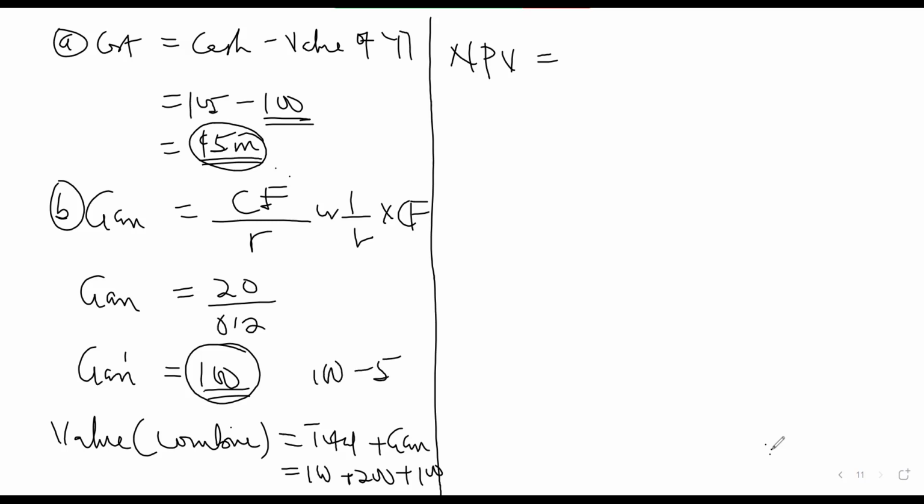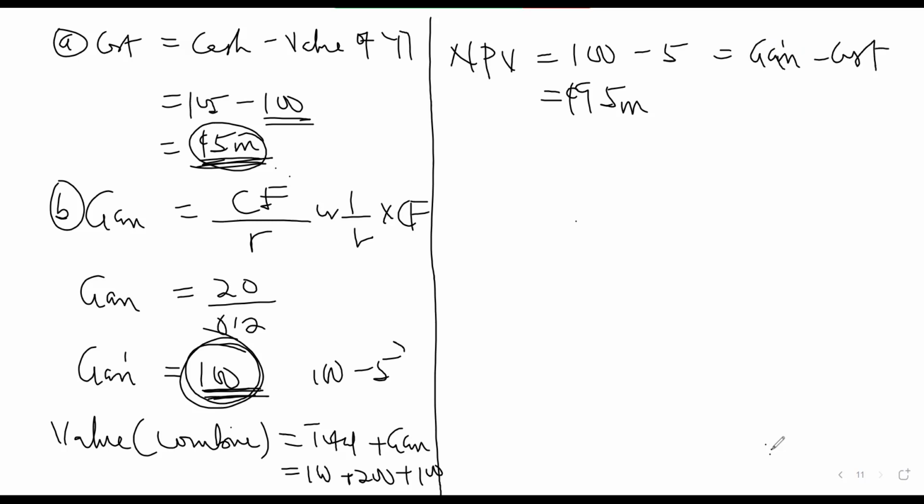So in actual sense, the gain that they will be receiving will be 100 minus 5. Because before you can get this particular gain, you have to pay an additional 5 million for the value of the company. So if you want to know the actual gain, which is what we call the net present value, you take the cost from the gain. That is the actual gain that the company is getting from the sale. So that will be 100 minus 5, and that will be 95. The net present value is calculated as the gain minus the cost. You have to take note of that.